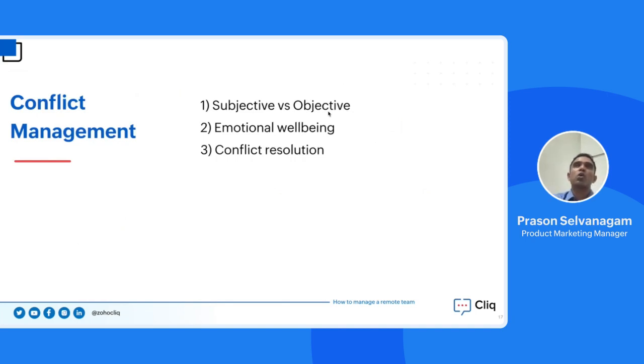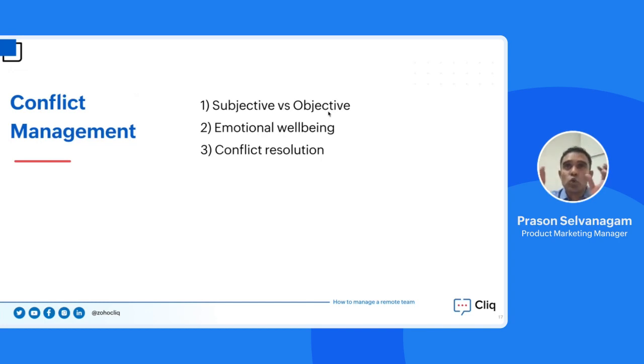That brings us to the next point in people management, that is handling conflicts. There are two ways of handling conflicts. There are two types of communications. There are two types of people. One, people who have subjective ideologies, people who converse on a subjective level. Second, people who are objective, who go by facts and figures, who have logical reasoning skills, who base their data points on analytical ideologies.